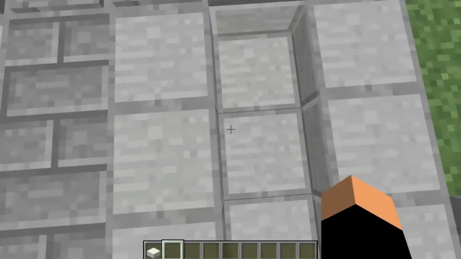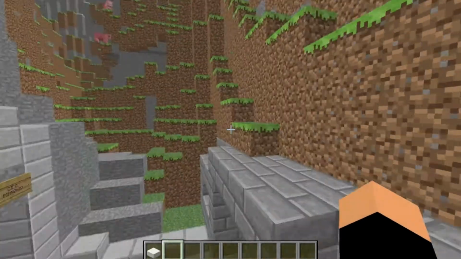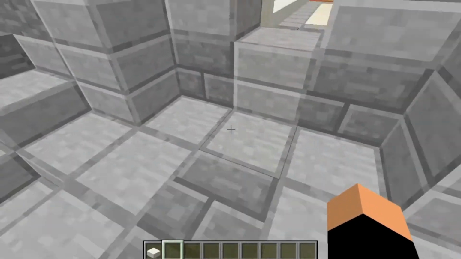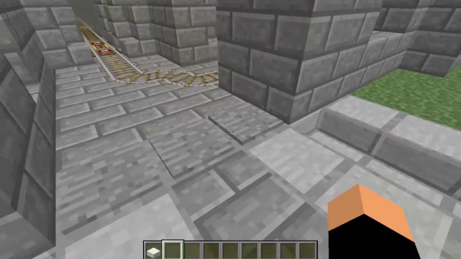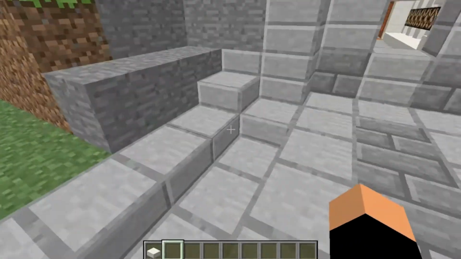So the reason I did this over here is because I saw a picture of the Romans. They used to have brick paths, and they had a lot of them, but they had these mini crevices in the side that are supposed to collect the water. That's what I wanted to go for, kind of. And the pressure plates are here for, you'll see.